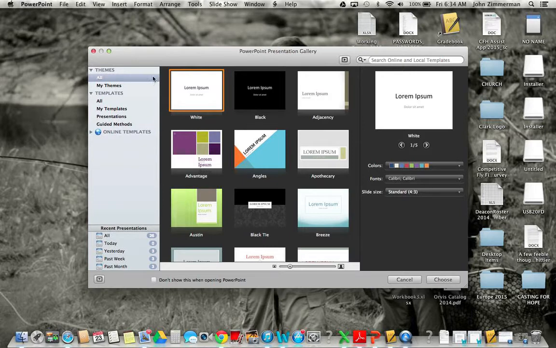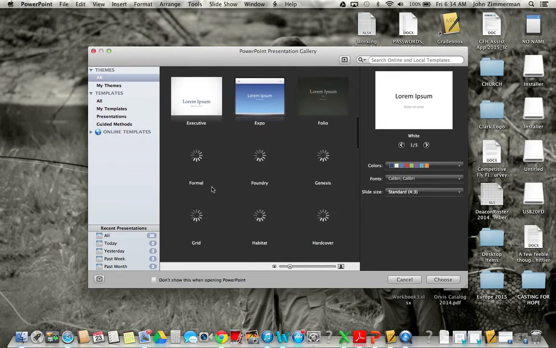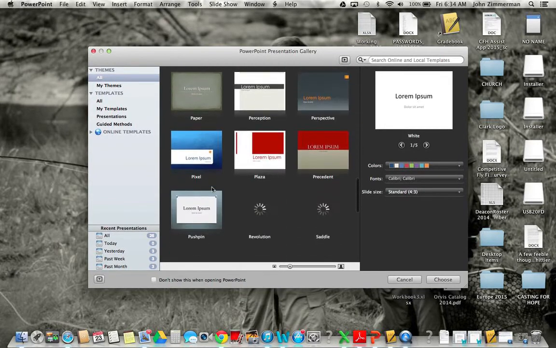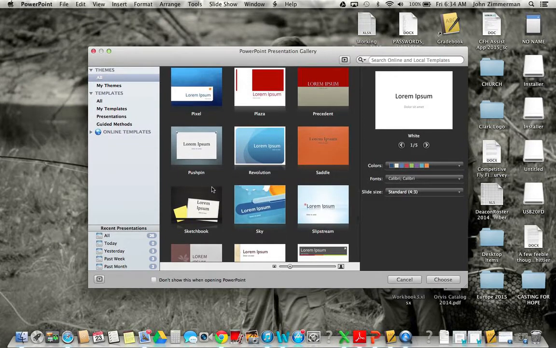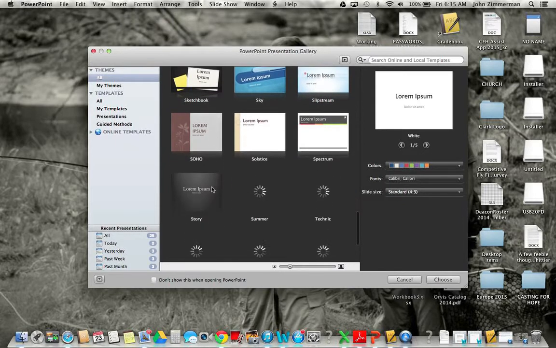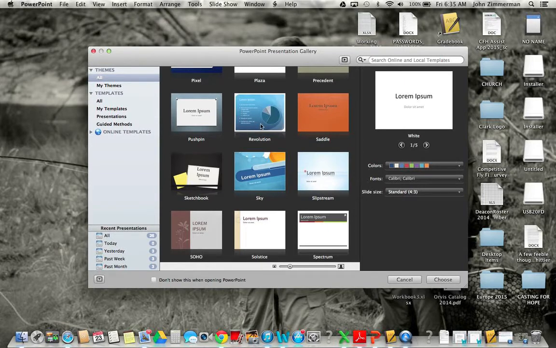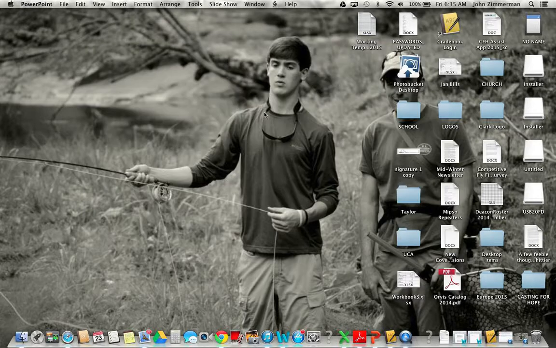Once you are in Microsoft PowerPoint, you have a whole bunch of templates that you can select to use. I would go ahead and select the template that you want to use now, so that you don't have to go back. You can always go back and change the template later, but if you do, any formatting things that you did in the original template may not keep. So I'm going to randomly choose this one that's called Revolution. Look through them, pick one that is pleasing to your eye.